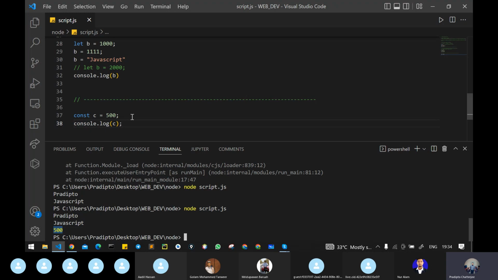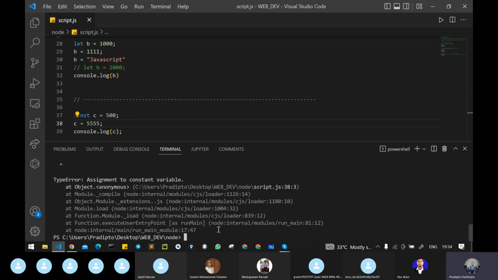Now when I try to change the value, c equals, let's say, 1000 or 5555, and I execute this code, you can clearly see we got the error: assignment to constant variable. So here we can define the variable and its value, but we cannot change the value. This is just like a constant.